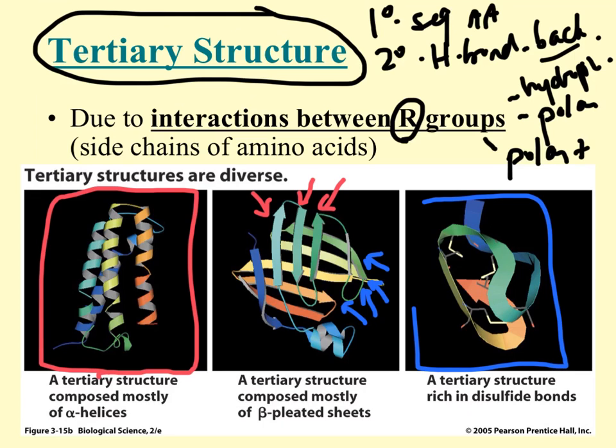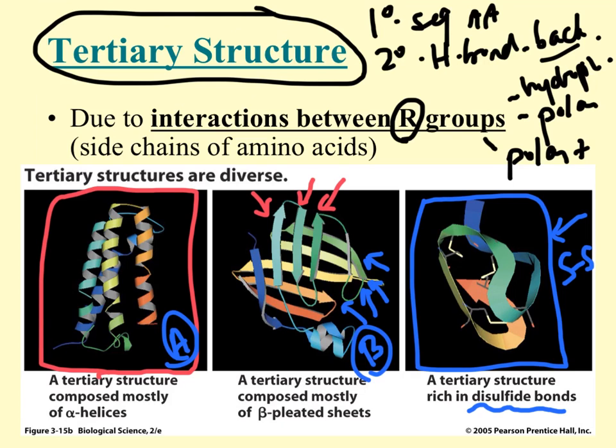And even the picture on the right says that it's a structure that's rich in disulfide bonds. Do you remember me telling you that all of the interactions in figure 1 on the left, or figure A and figure B, are non-covalent interactions? But you can also get tertiary structure due to disulfide bonds between 2 cysteine residues, right? Cysteine is an amino acid. And if you have cysteines at different places in the primary structure, then they can fold up and create these disulfide bonds, and now you have a covalently linked structure.